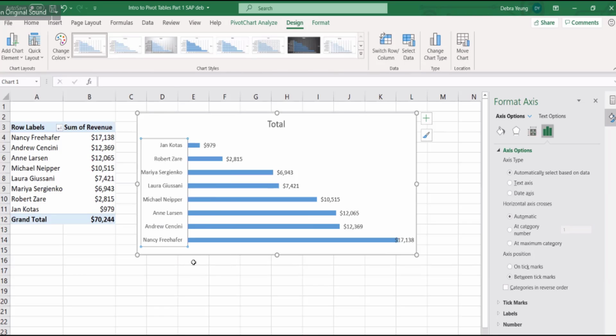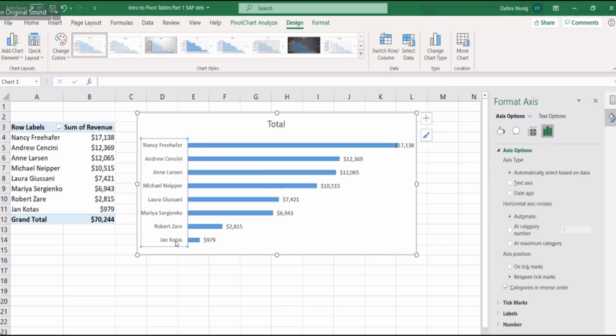Then, almost two-thirds of the way down here is something that says, this is it. Even if you leave here knowing nothing more, this is my tip of the day: categories in reverse order. It makes it look stunning. All right, so now suddenly, it's not just reversing or rotating it, we're actually reversing the order.